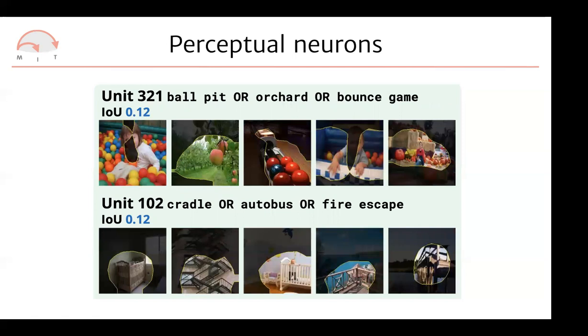You also see a bunch of things where there is some sort of meaningful perceptual abstraction going on, but we don't have quite the right vocabulary to describe it. So we have a colorful sphere detector that we label as a ball pit or orchard or bounce game detector, and a sort of vertical slat recognizer that we label as a cradle or bus or fire escape detector.